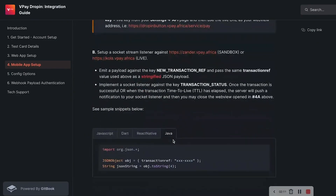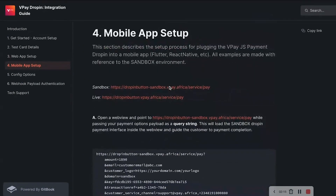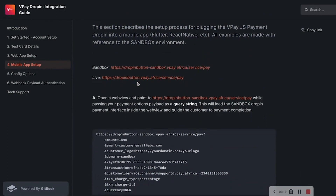For native mobile integration, it's as simple as setting up a socket listener with your transaction reference — the full process is in the documentation. You set up a socket listener with your transaction ref and we emit events covering what's happening during the transaction, the transaction status, and failure details. You can also set up a webhook where we send payment status — successful, pending, or failed. In case of difficulties, the tech support team is there guiding you at every step.